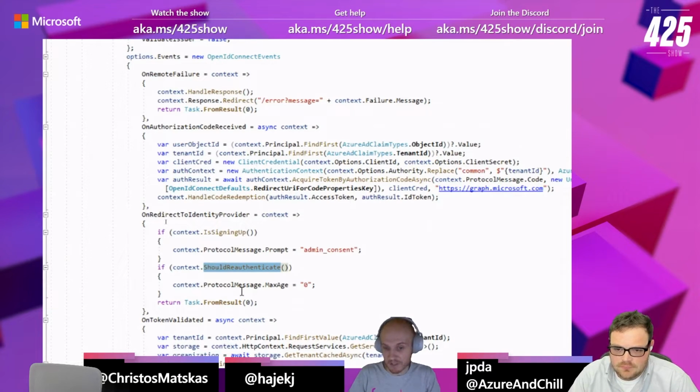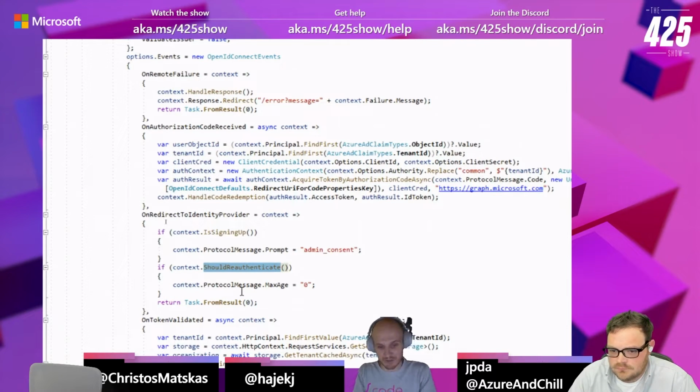If you put a 0, it will always prompt the user for the password. If you put some other number, it's going to check whether the user entered their password in that time frame, and if they did, it will just let them go through. If they didn't, it's going to force them to re-authenticate and enter their password again.